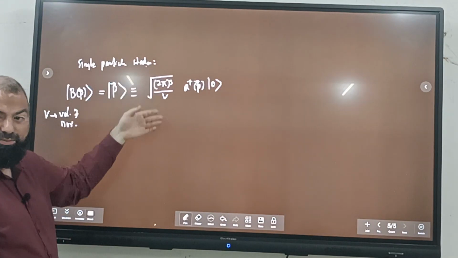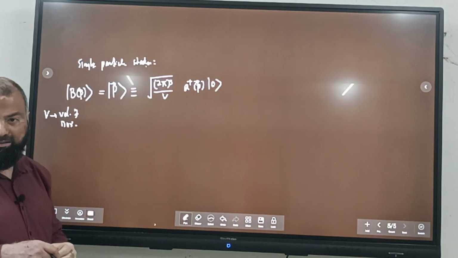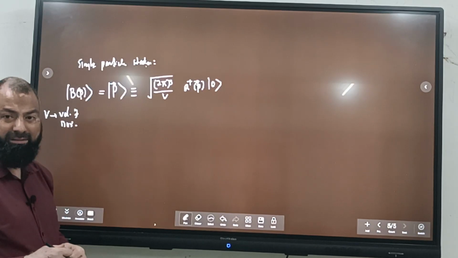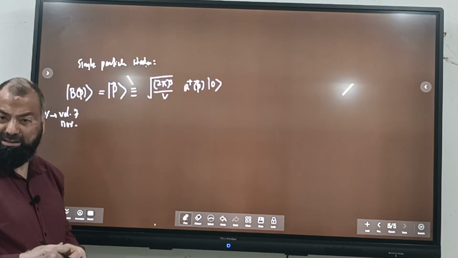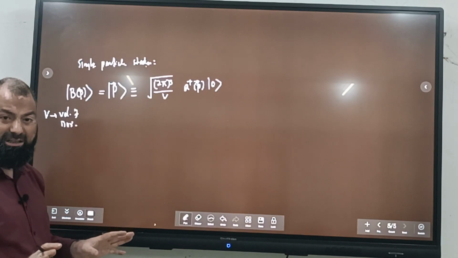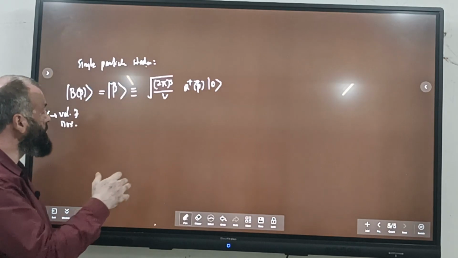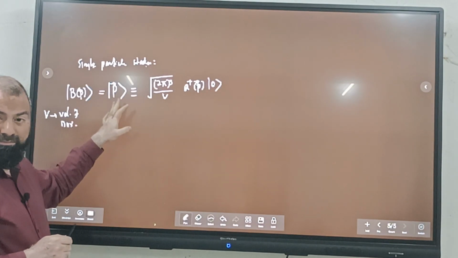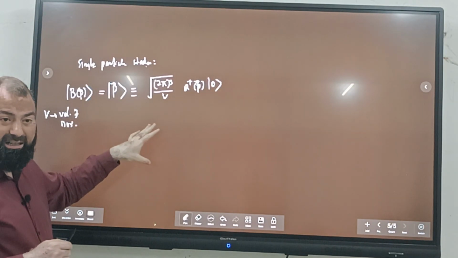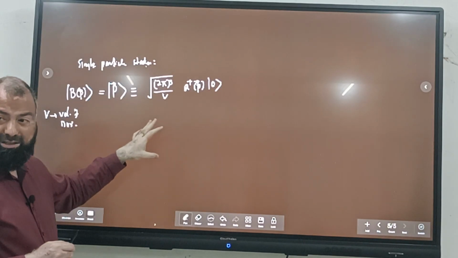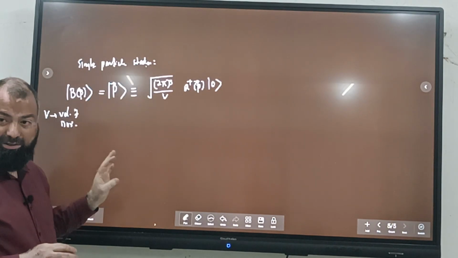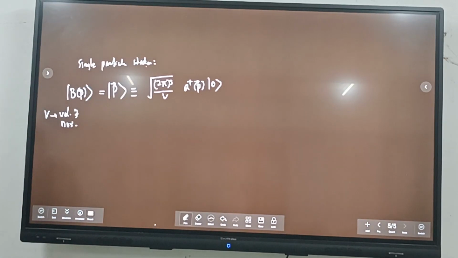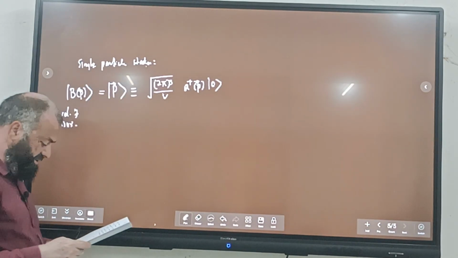Now you can create in this way any number of particle states. You can create 2 particle states, and so on. Got it? And you will have no dimensions at all. Clear? Dimensionless quantity. So this is the way you are creating the particle states which do not carry any dimension. So what I have done here is keep it within a box. Okay? Similarly, we can define for the electrons and for the positrons.